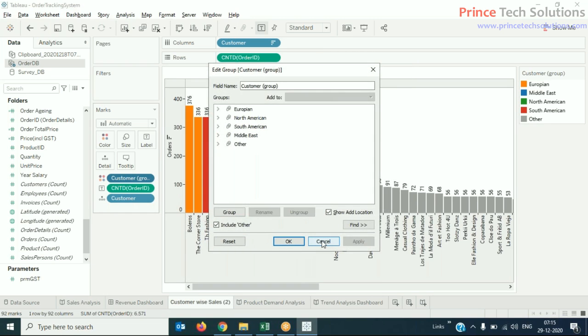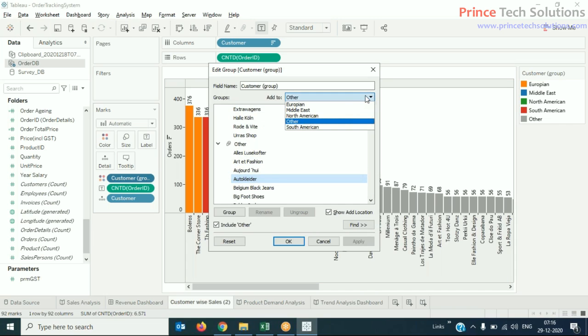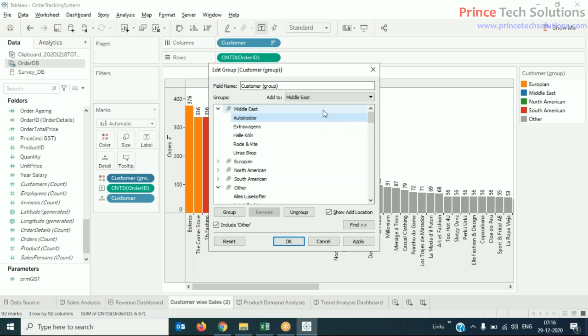So here you can go and add one. Say I have Middle East. In the Middle East, these items are there, and I'll go to Other, because all the other items which we have not selected are now part of the Other group. So I can choose this and add it to Middle East.